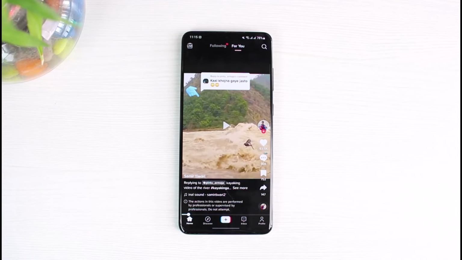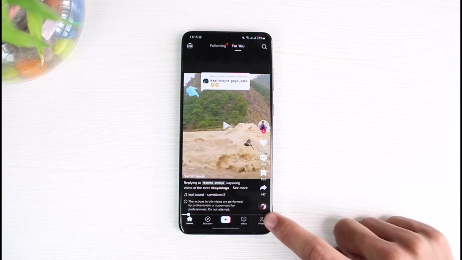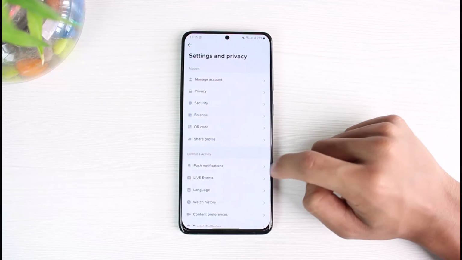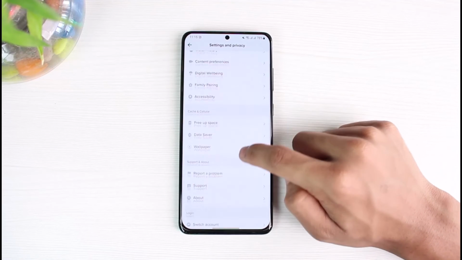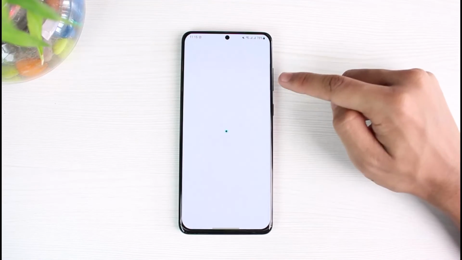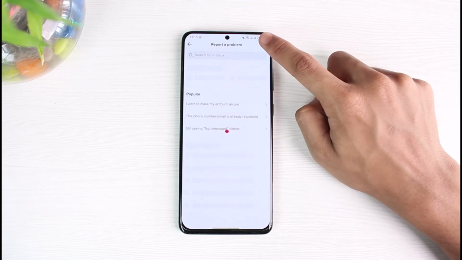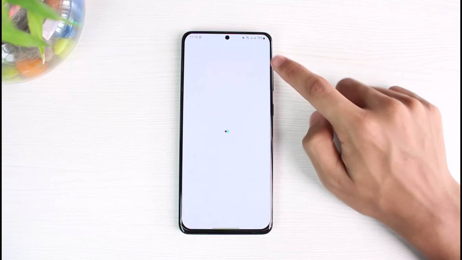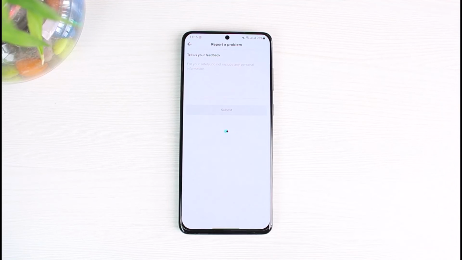the warning automatically. If not, then you can simply send a report to TikTok by going to your profile page, go to the three bar and then go to settings right over here, and then you could go to the option called report a problem. Once you go to report a problem, I would recommend you to simply tap on this pencil like icon at the very top and then go ahead and simply enter or submit your feedback on this particular page and then send it to TikTok. They're going to get back to you with a positive solution.